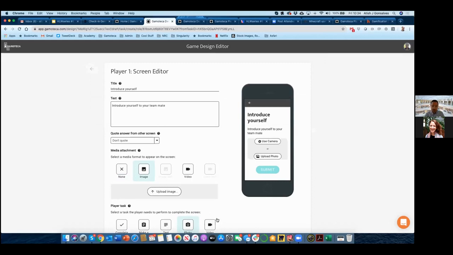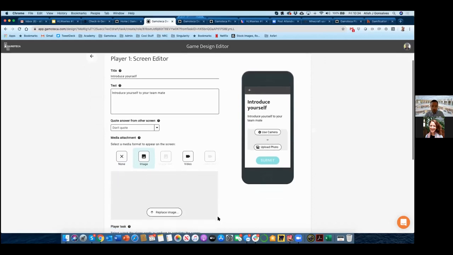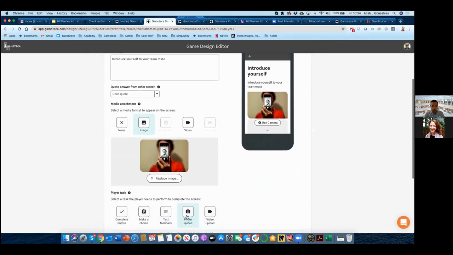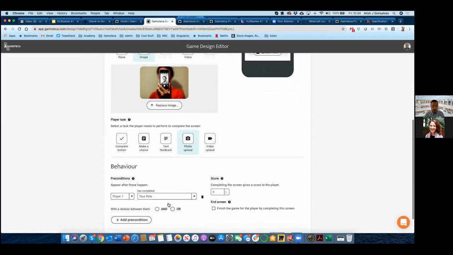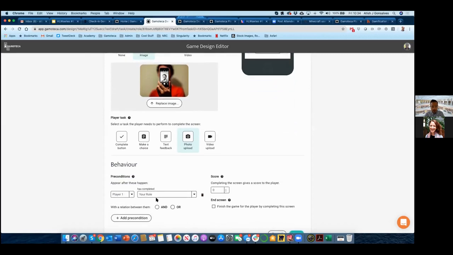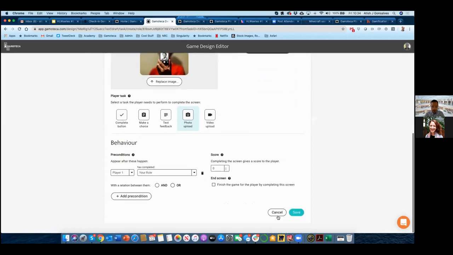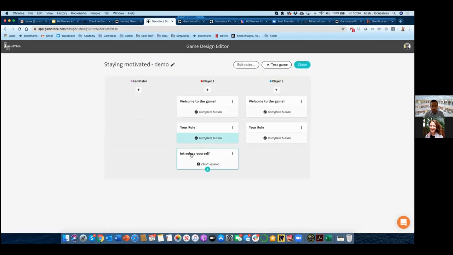But essentially, the important thing here is that you've clicked on this upload photo option. So this allows the user to either upload a photo from their camera or their camera roll. And here you can see they should have completed their previous task, which is correct. So here now what's happened is player one has uploaded the photo. But now I want player two to see what player one has done. So I want them to see the selfie they've taken.